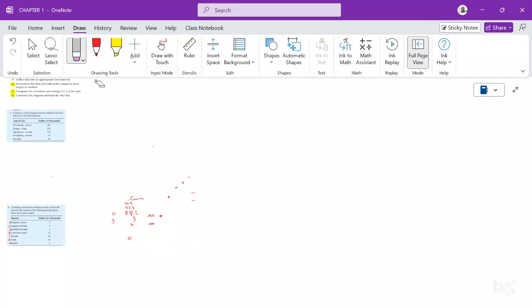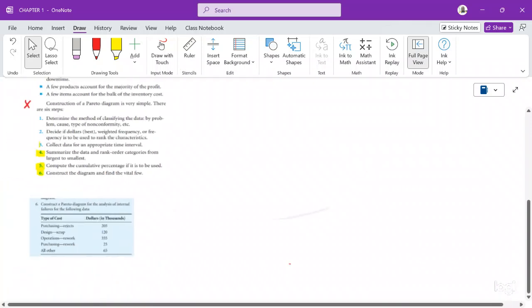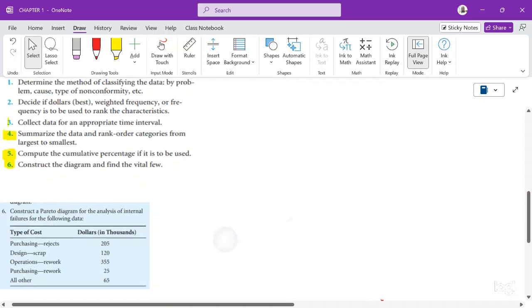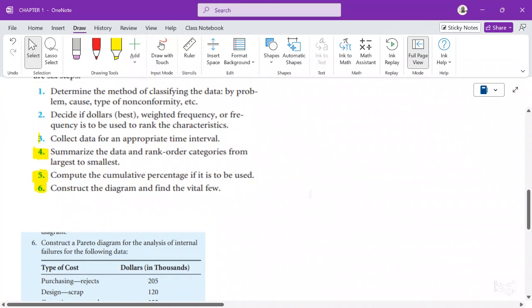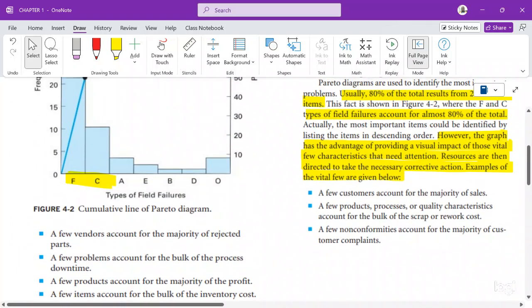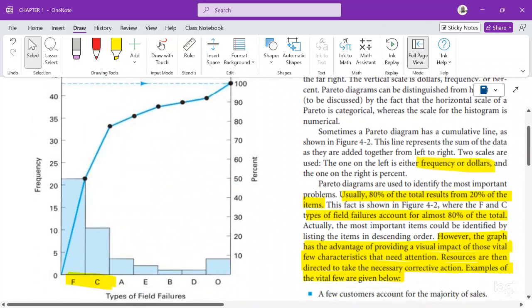So this one I am doing is chapter 1, Pareto. It's not properly explained in the textbook. However, we have an example here, as you can see there. But I want to start by saying, on the procedure, I don't want to read these things. Okay, all right, maybe let me just look at here.